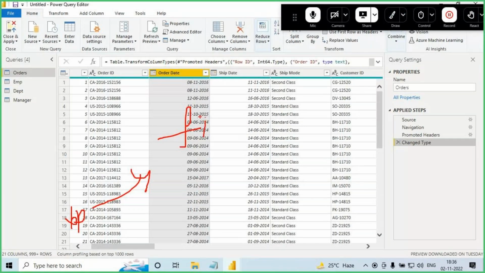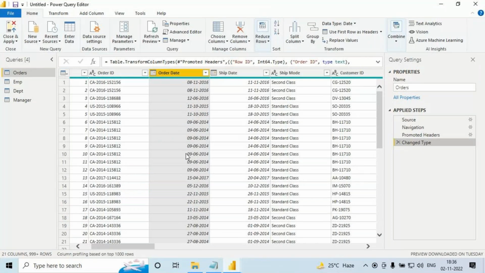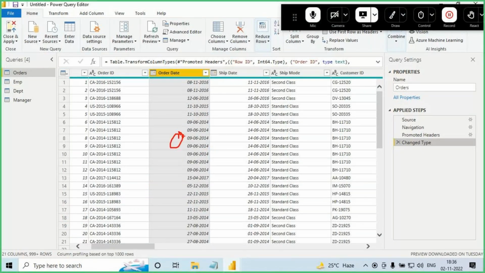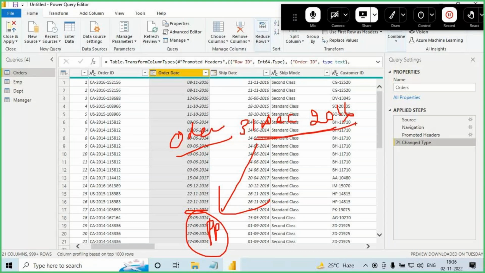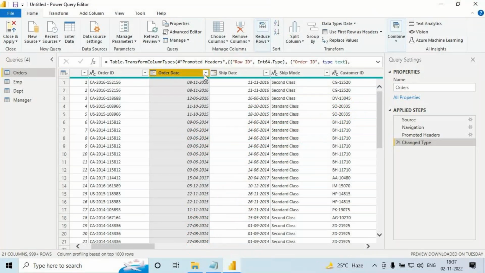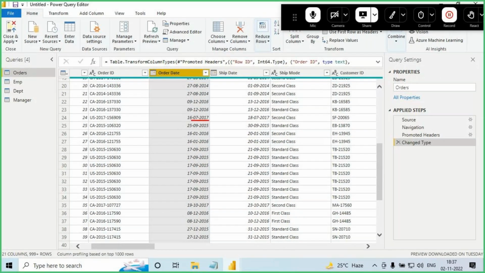Let's take an example. I need to load only the orders which was placed till 31st December 2016, guys. Into Power Pivot, I need to load only the orders which was placed till 31st December 2016. Which option you need to choose here? Currently you have the orders for which year? Even for 2017 is also there. They are not expecting to see it. They are expecting to see only the orders in the Power Pivot which was placed till what? 2016 December 31st. They want to see the orders only till this date.